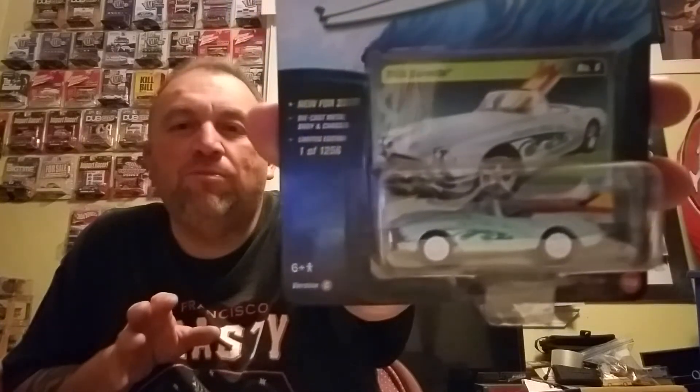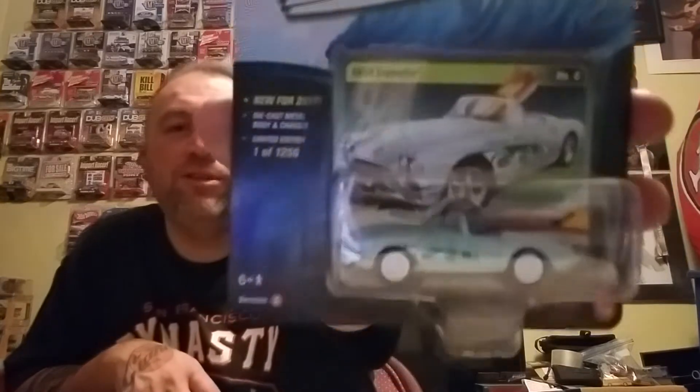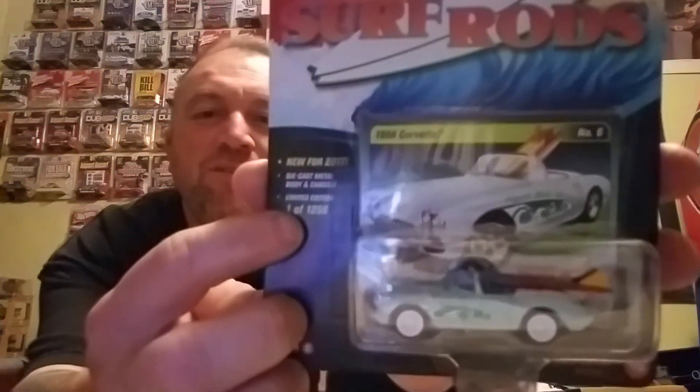Normally the White Lightning would have white tires as well, but I guess they're changing it up — this one's got white rims instead. That's the White Lightning, and as you can see right here, limited edition, one of 1,256. The tires are plastic — would have been better if they were real riders, but anyways I got that. Hella cool.